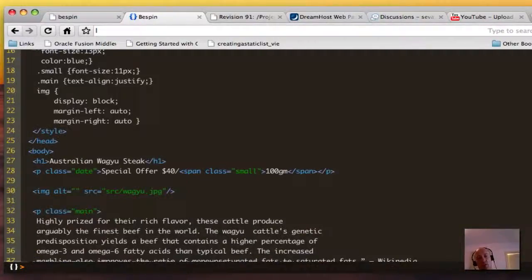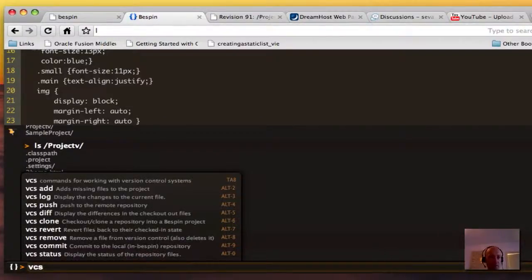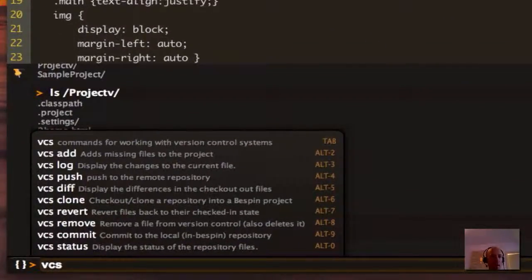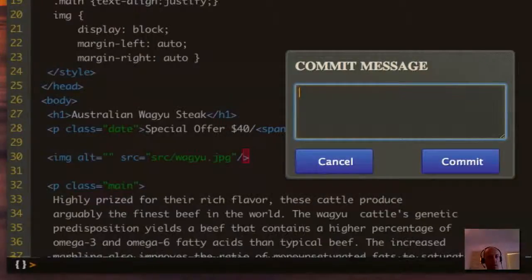But say we want to make our changes go back up to the server so that other people can see them. I think all we have to do is that we do VCS, and then I think we just say commit, hit enter, say I just made a change.